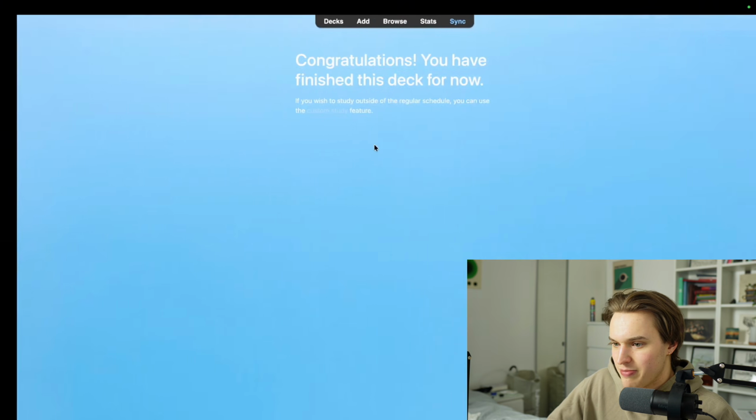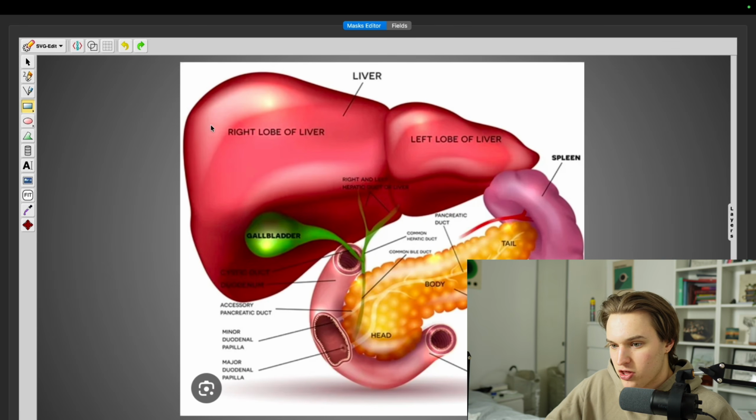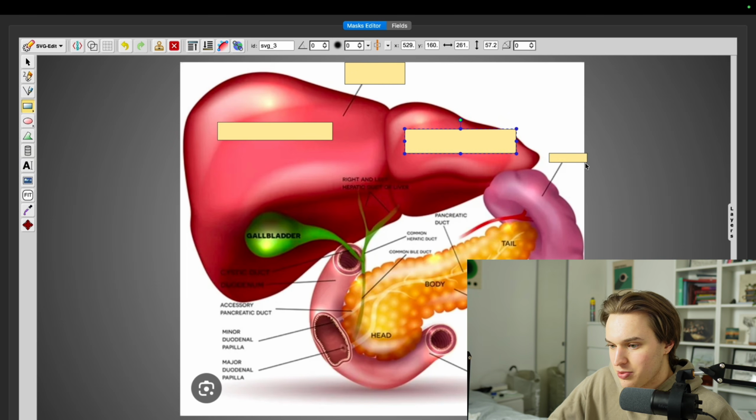Once that's done, you now go back to your Anki deck. You click this little icon here, and you go onto the one of the spleen. It's going to take you to a different page. So here, it's got this little drag box. You cover the areas you want flashcards on. So right lobe of liver, left lobe of liver, spleen, pancreas, jejunum, all these things are going to be covered up. And then you basically click hide all, guess one. Ignore the other feature. 6 cards have been added.